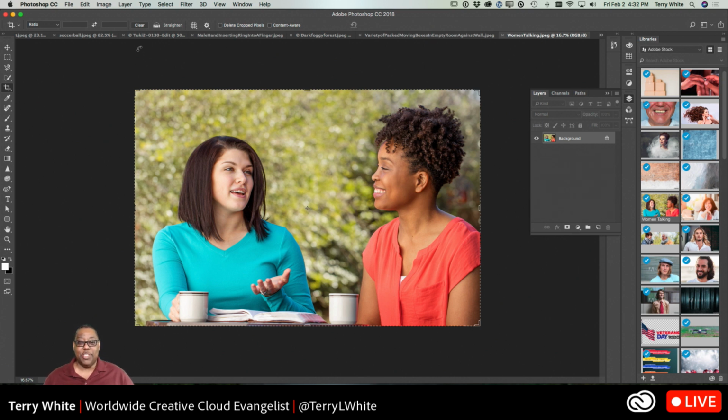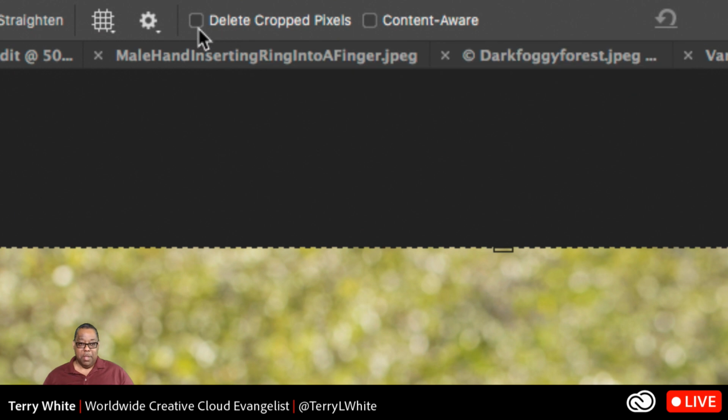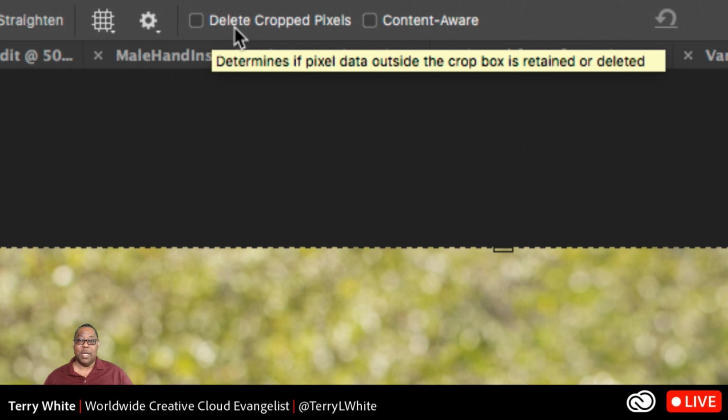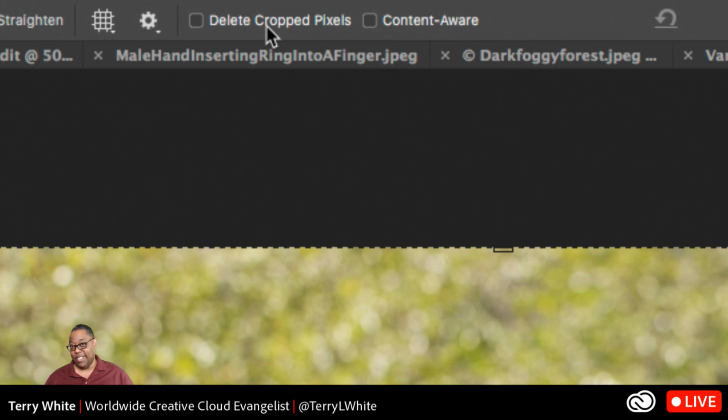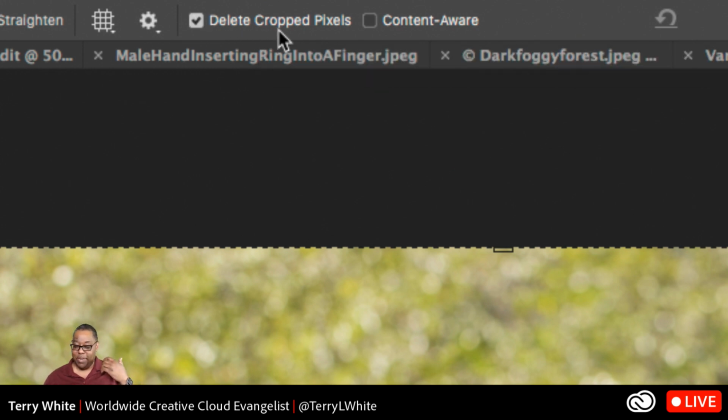There's one checkbox you absolutely need to know, and that is the Delete Cropped Pixels checkbox. The reason for this particular one is because this is what's going to make this destructive versus non-destructive. If I leave this unchecked, that means the crop is not permanent. It's not throwing away that data. I can always come back to the crop tool and uncrop. If I check the box, I'm saying I don't ever want those pixels. I want my image to actually get smaller, and I want you to throw away that data that's outside the crop. So it's up to you.